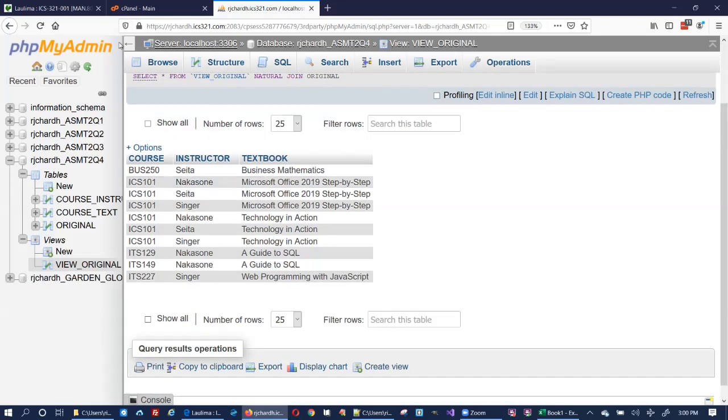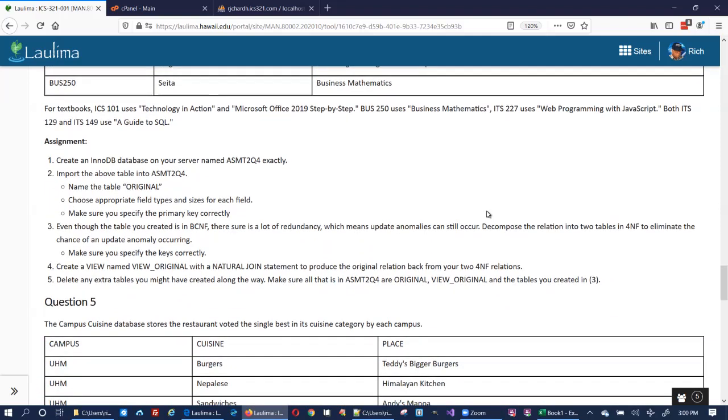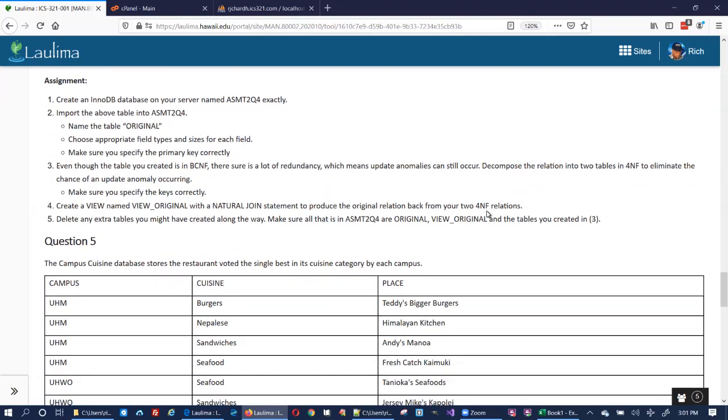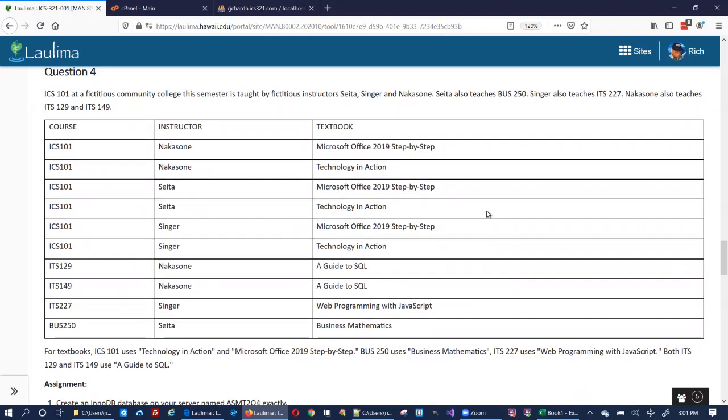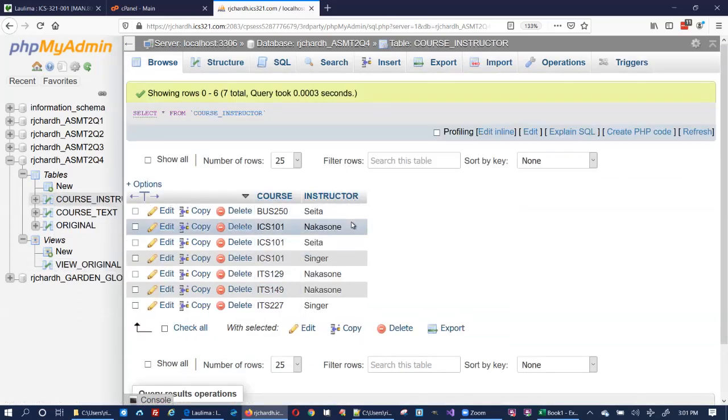All right, so that, I believe, takes care of this case. And so now each bit of information, the course and instructor, and the course and textbook, is in there just once.